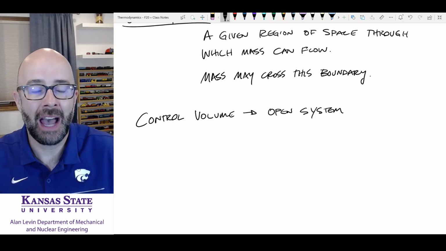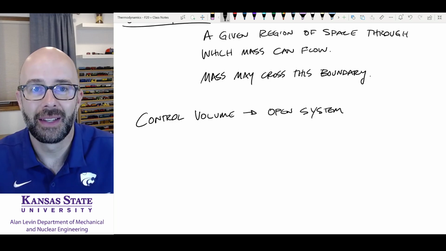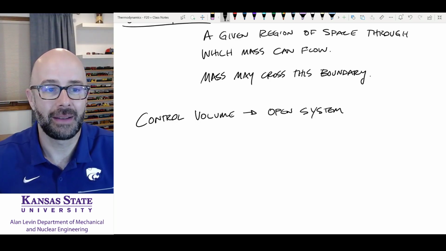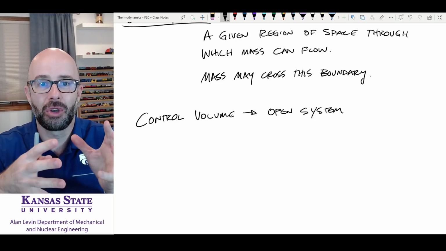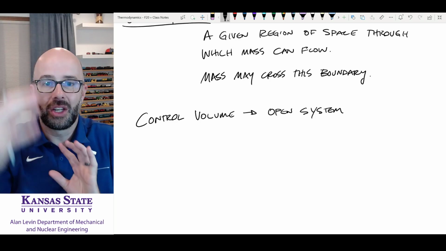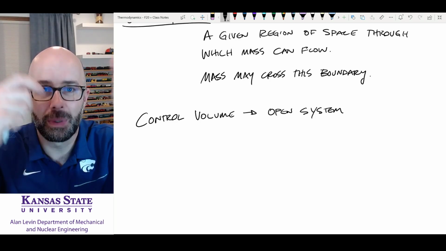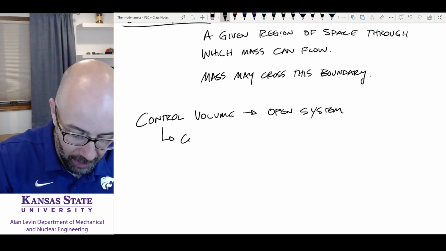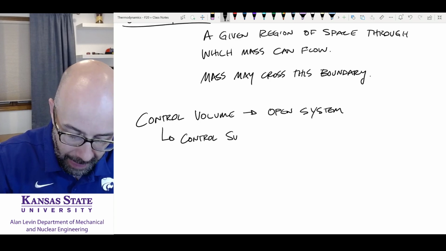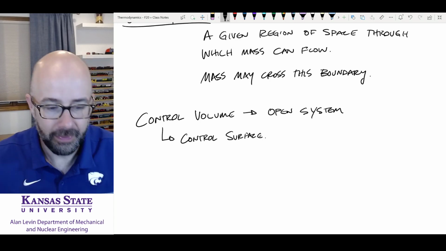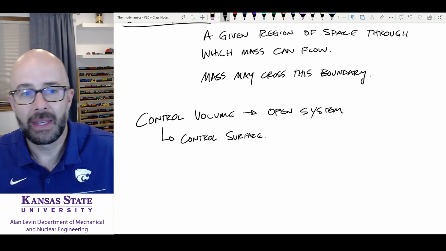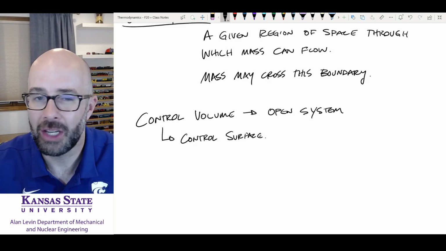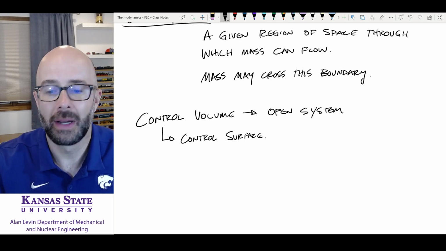Control volumes have control surfaces. You're controlling that surface that something is going through. That's going to be that boundary, that three-dimensional volume is going to have a surface that basically, like if you're wrapping a gift, you put the wrapping paper over the surface. That's the control surface. Okay, so I'll just put this idea down here of what a control surface is. Okay. Now, talking about these things, control volumes, control surfaces, very important way to start this lecture, and we'll pause right here as we're going to go on and talk about some more interesting ideas.